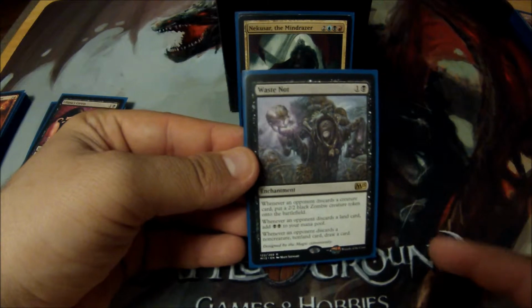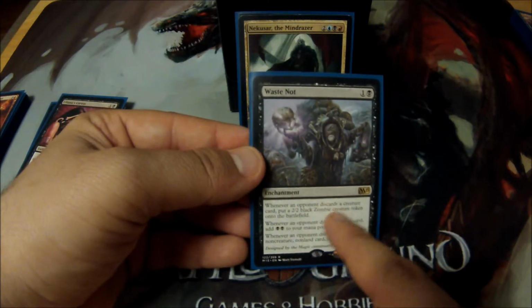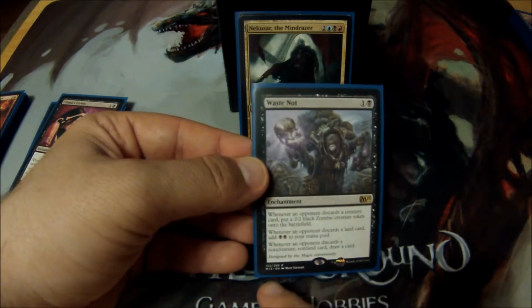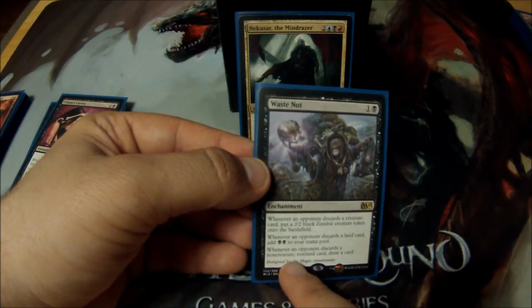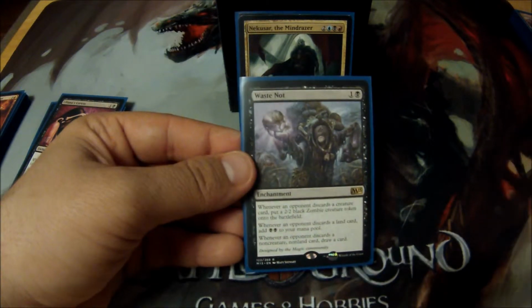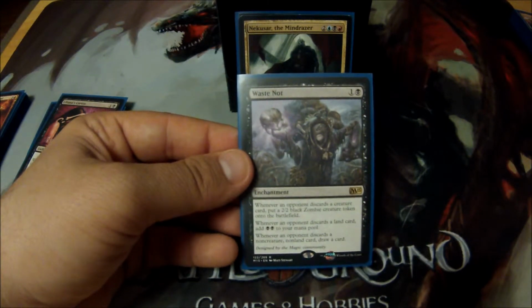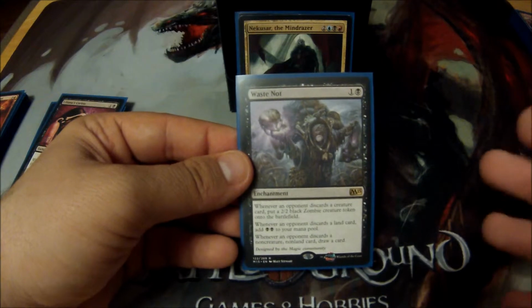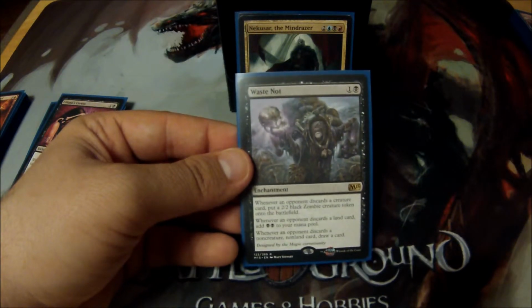And we have Waste Not. This card is an all-star in this deck because whenever an opponent discards a creature card, I get a 2/2 zombie token. Whenever an opponent discards a land card, I get 2 black mana. And whenever an opponent discards a non-creature, non-land card, I draw a card. When I wheel, you're probably going to be discarding all different kinds of cards. I get so much value off this, it's just insanity.